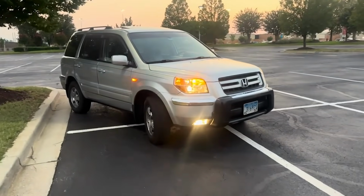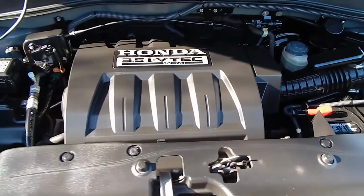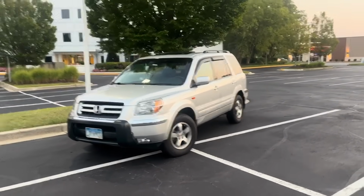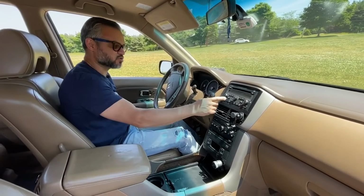Timing belt and water pump proof are non-negotiable. If the seller does not know when it was done, price the whole job into the deal. Check transmission shifts when cold and hot. Listen for motor mount vibration. Ask about rear differential fluid. Test the VTM four-wheel drive system on a loose or wet surface if possible.